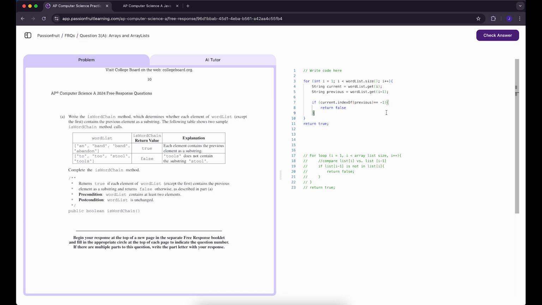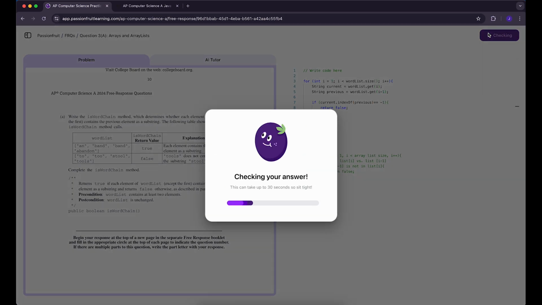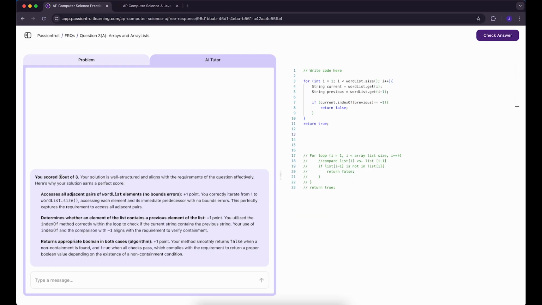Okay, I think we have what we need. I want to make sure I have all my semicolons in place. And I think that's really it. So let's check our answer. Here we go. 3 out of 3.